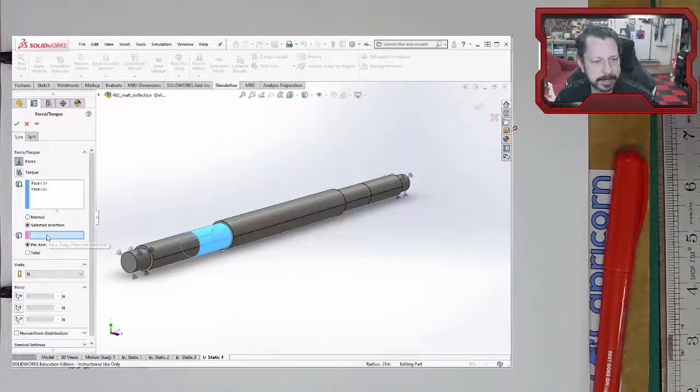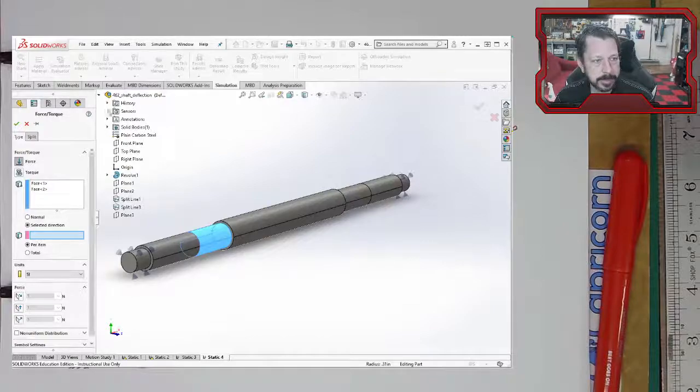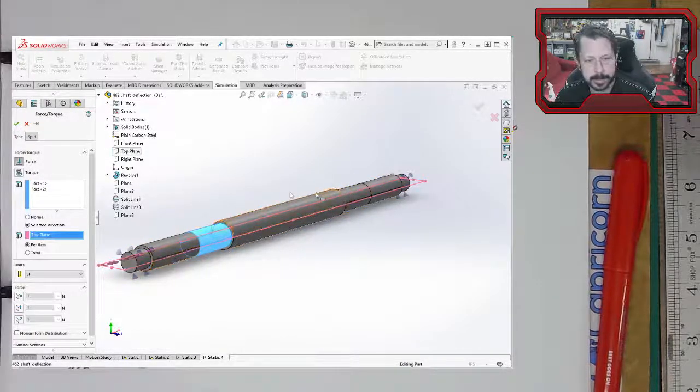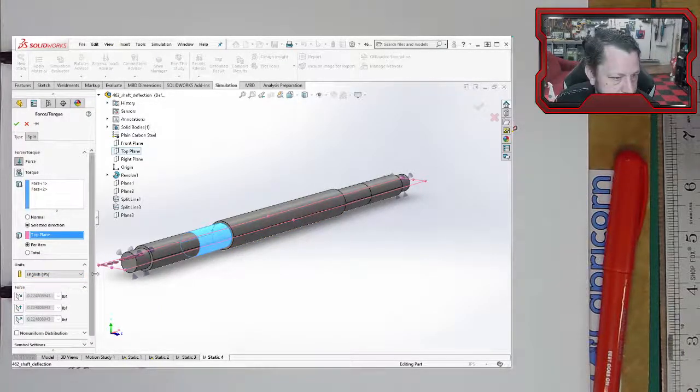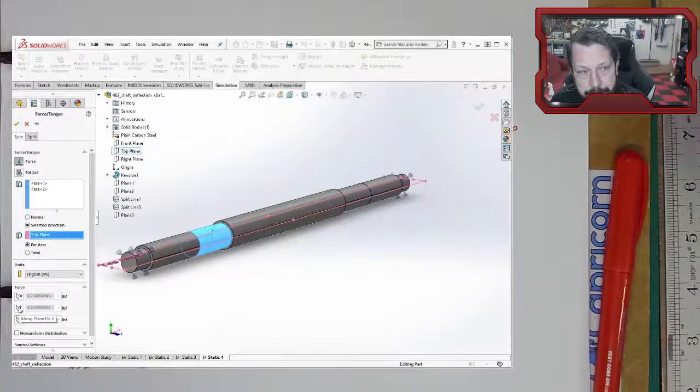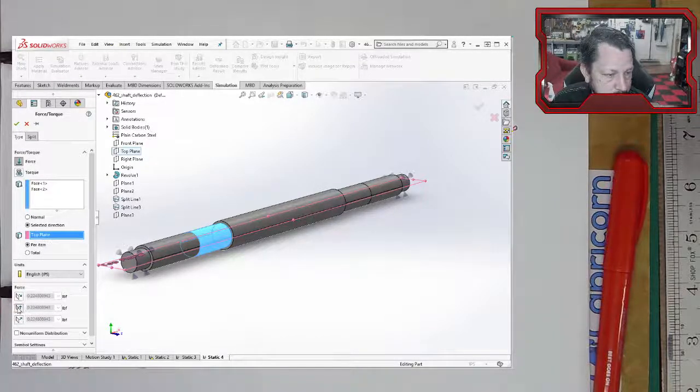So in this pink box, I have to select some frame of reference. I'm going to go over here and pick my top plane, the one that's kind of horizontal through the shaft. I'm going to change the units to English since those are what I calculated these numbers in. These directions are in reference to the plane that I picked in this location. So I want this direction.